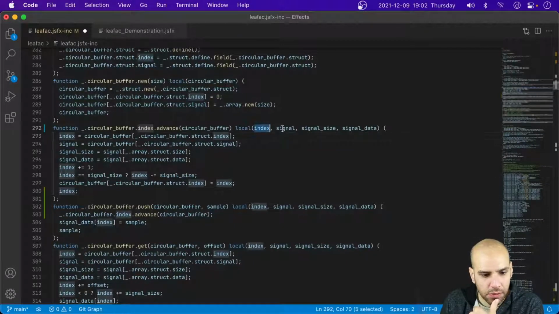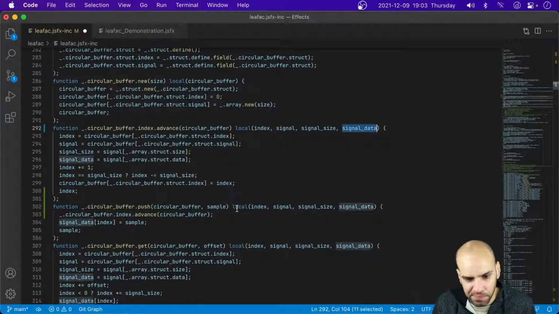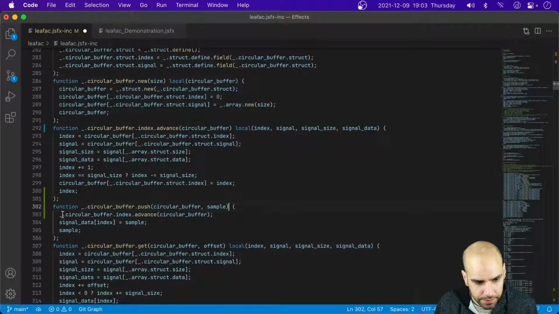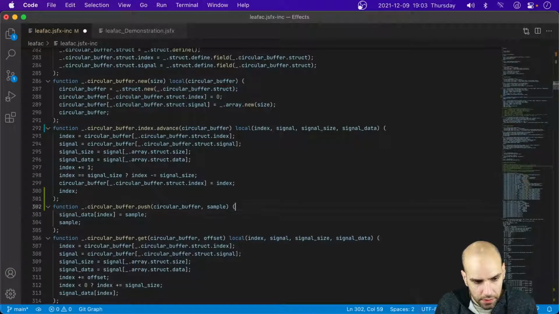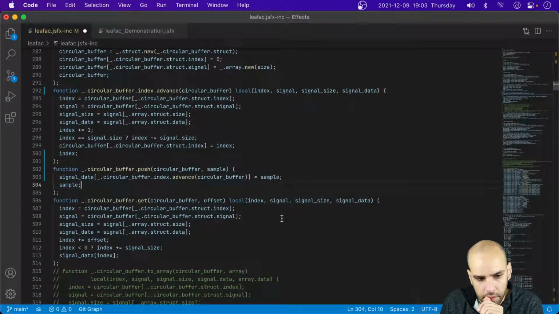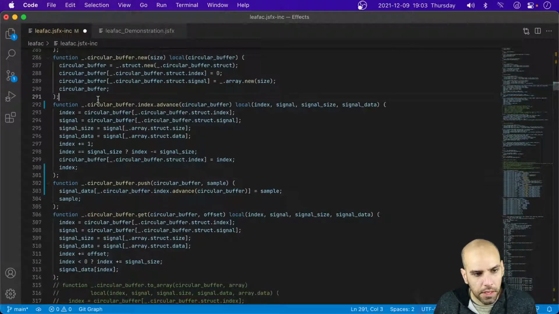First of all, let's see if we are using these variables. And we are. And over here we are not. Right, okay. I'm liking the way this is shaping up.